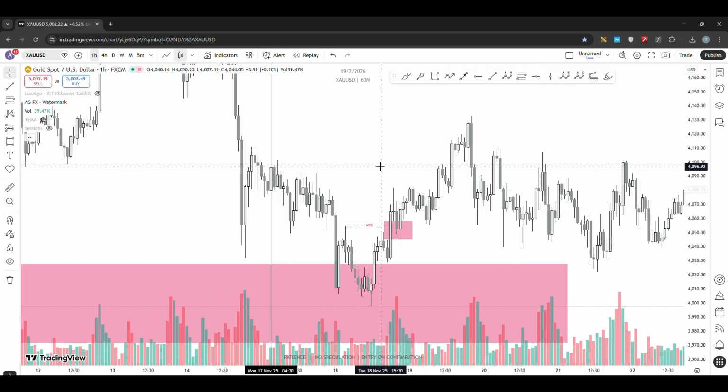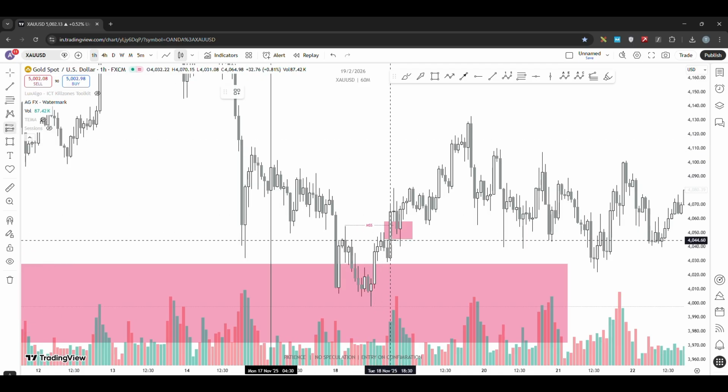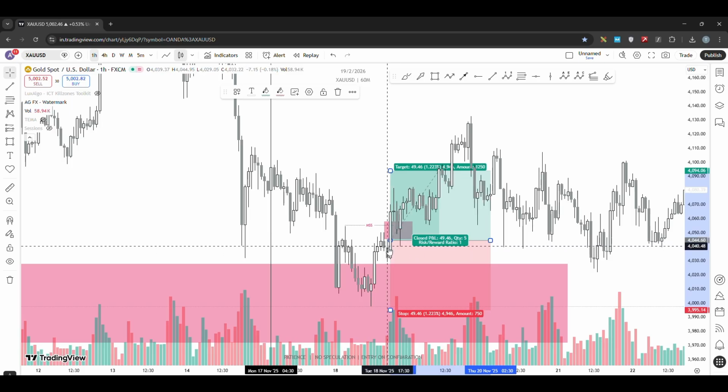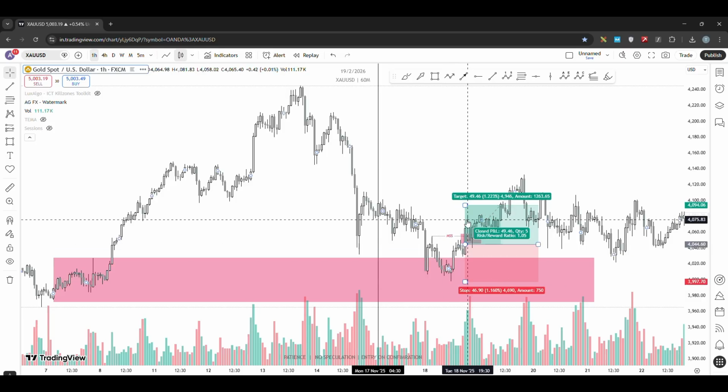But once again, you do not want to refine the entry by multiple time frames, and you don't want to refine one single POI into multiple lower time frames. So in that case, what you can do is you can just take your entry from the second order block which market has created here. This is the first order block, and stop loss will go obviously below the last swing low and not below the recent order block, right? Because this was the last low which market created before breaking the structure to the upside.